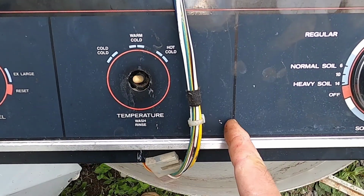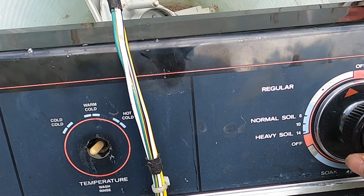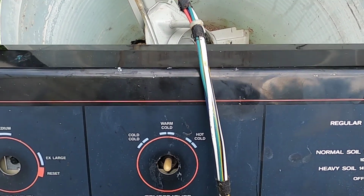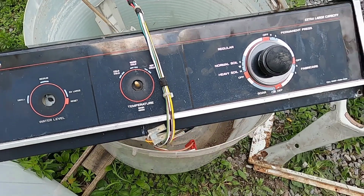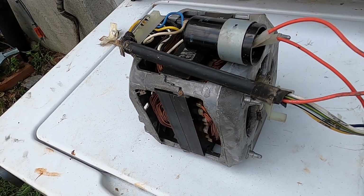I'm going to cut this, close off the back with the metal that was on the back of the washer. I'm going to use this to control that motor and the project that I'm going to make, if it all turns out well. I'm going to reconnect the wires to that motor and show you it spinning. Be back in a minute. If you're not familiar with working with electric motors, don't do this.